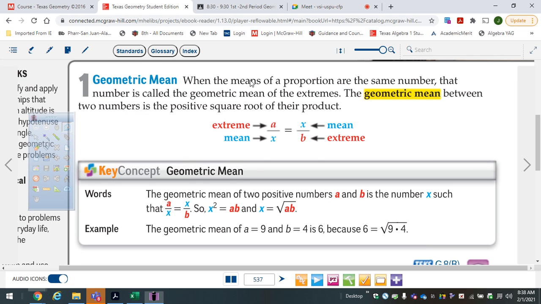So the geometric mean is going to be right here. You have a proportion, x is the same number. It's a cross product, right? And x squared is equal to the cross product of a and b. Get the square root, and it gives you this. So the geometric mean is x equals the square root of a times b. A and b are these numbers over here. You'll see what they are right now. Copy that down, I'll give you like 30 more seconds.